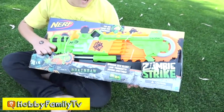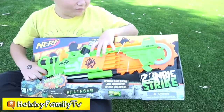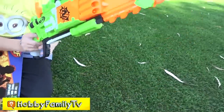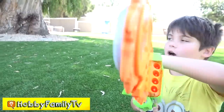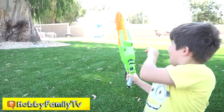Aw yeah, it's the brain saw. This thing looks super cool. Let's see how it works. So you pull that dealy and it makes that thing look like a saw. Oh, the pig sees you. She's worried you're gonna use that on her. She's like, no, I'm not bacon. I'm not ham.